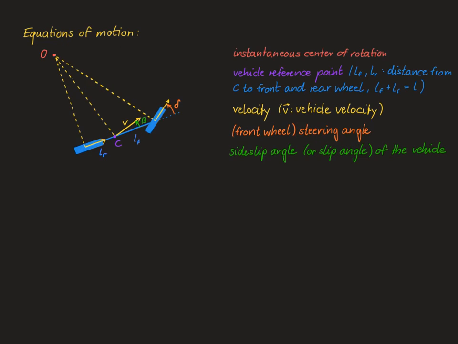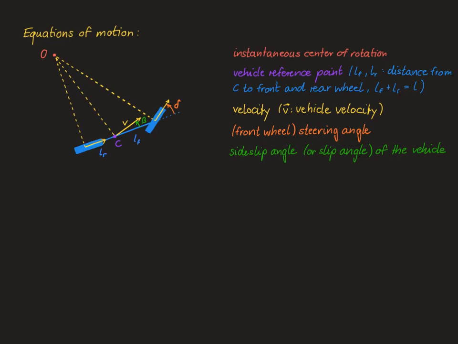Observe that the side slip angle depends on our choice of the reference point C. So in particular, if we choose C at the very front of the vehicle here, in other words, where LR is equal to L and LF is equal to 0, then the side slip angle is exactly equal to the steering angle delta. On the other hand, if we choose the reference point at the middle of the rear axle, back here, where LR is 0 and LF is equal to the wheelbase, then we would always get a side slip angle beta equal to 0.